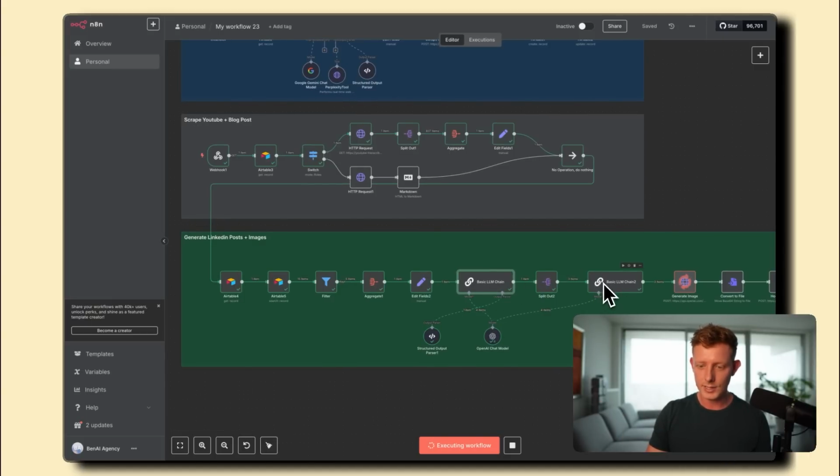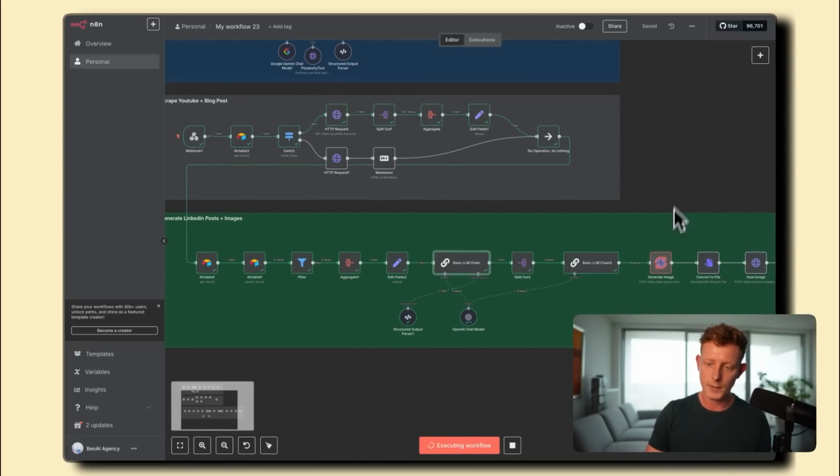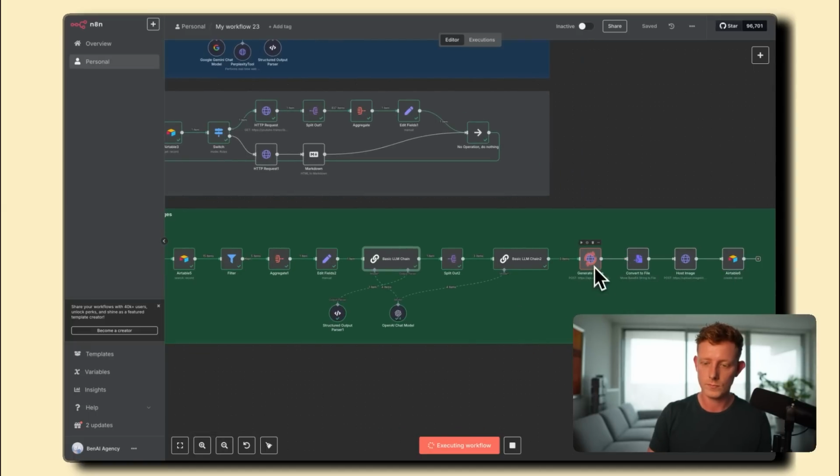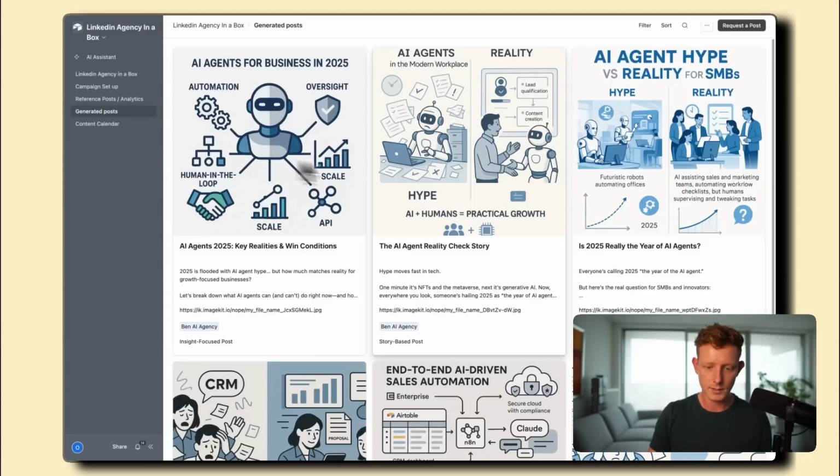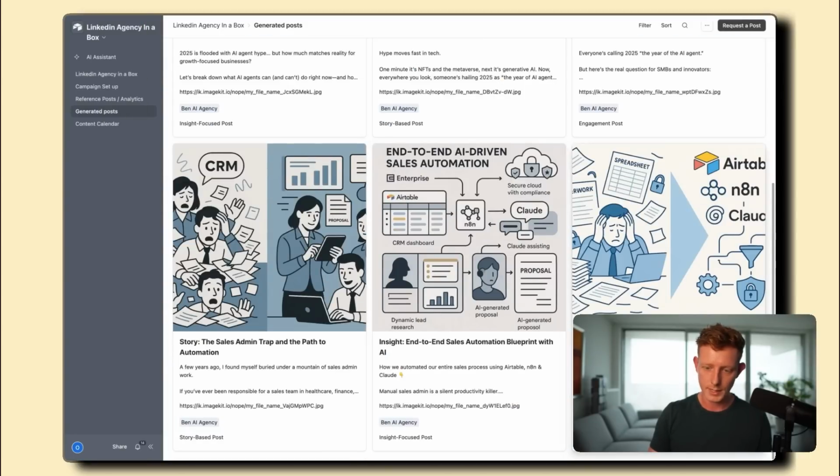Here it generated the prompt for the image generation according to each of the posts. And now it's using the OpenAI image generator API to generate 3 different images. Now this is going to take a while, so I'll speed it up quickly. And now it's updating the Airtable. So if I go back, you can see we now got 3 new posts. So let's see.